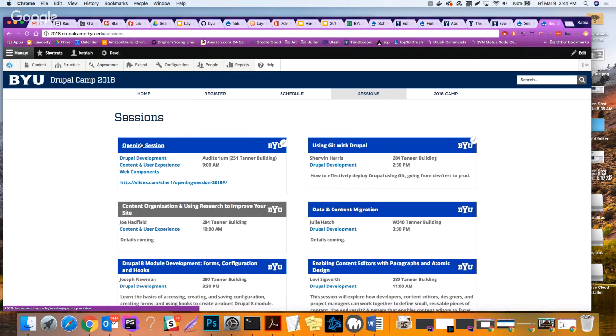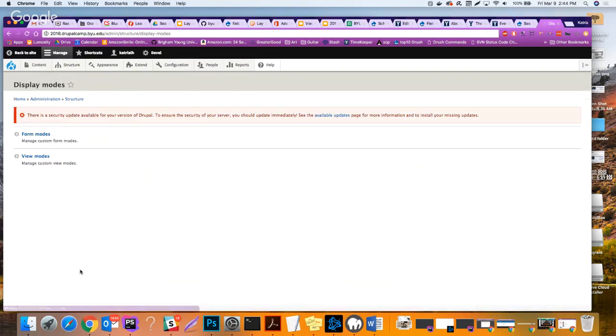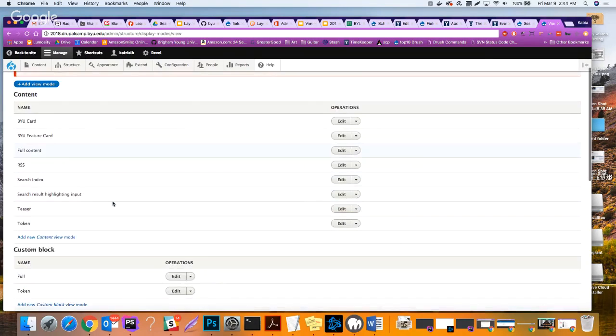This card I already defined as a display mode. So that's a display mode. You can see display modes by going, oh yeah, display modes right there. Oh yeah, we can go here. So you can see the ones that are in use.